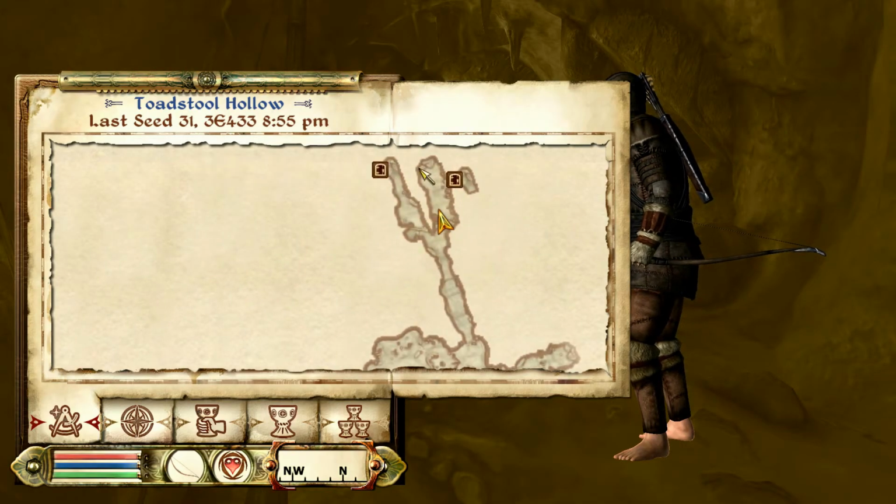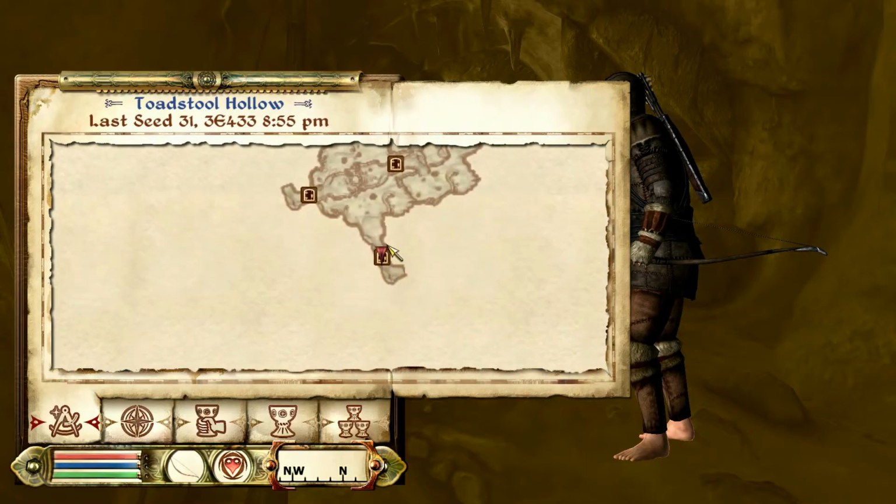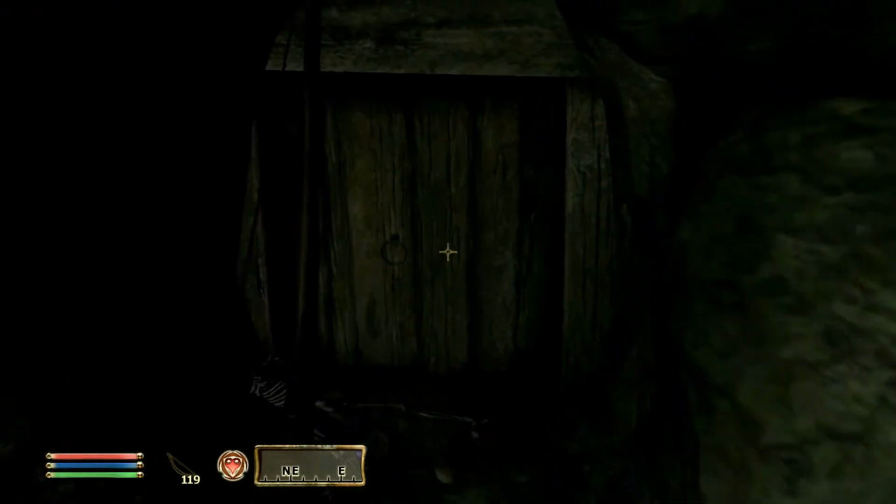Hollow double back, hollow tunnels, okay, I think we're finished with the dungeon. We can safely just quit it.